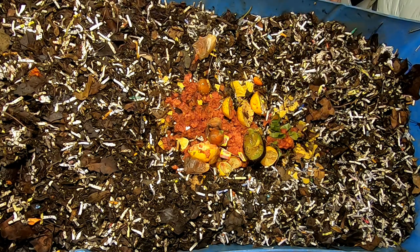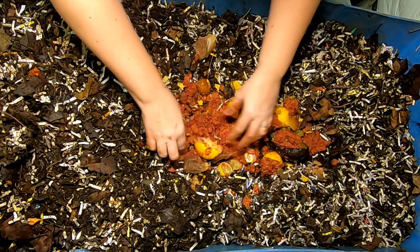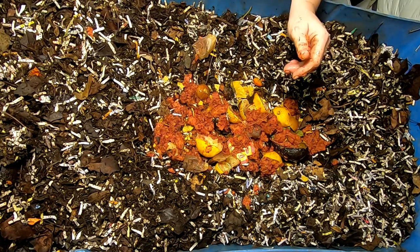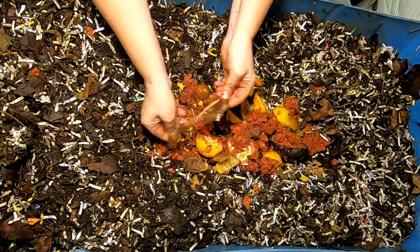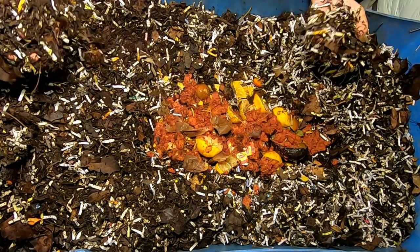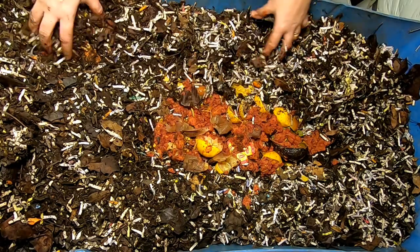So I'm going to make sure this is a decent size feeding over here so that it makes them want to move to be the full length of the bin. And I think that's pretty good. According to the thermometer, it is 58.4 degrees Fahrenheit down here. I'll have to put what that is in Celsius up there. But it's not so cold. My hands are freezing. I'm in short sleeves, so it's not bad. The worms are very active, as you can see.